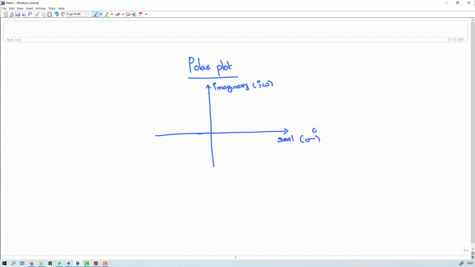Okay, so this real and imaginary axis is also subdivided into the angles 0 degrees, 90 degrees, 180 degrees, 270 and 360 if you go in a counterclockwise direction. Whereas if you go in a clockwise direction, it will become 0, -90, -180, -270 and -360 degrees. This is how we have to represent it.